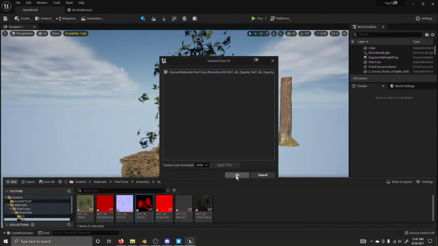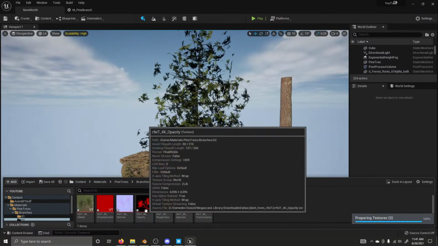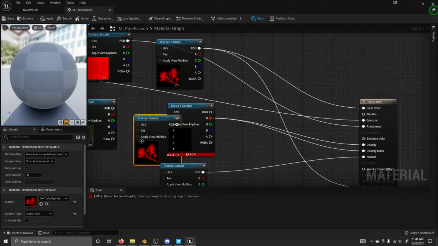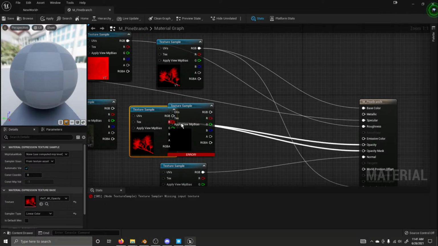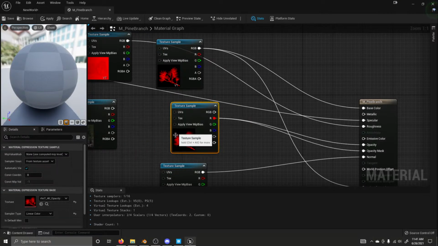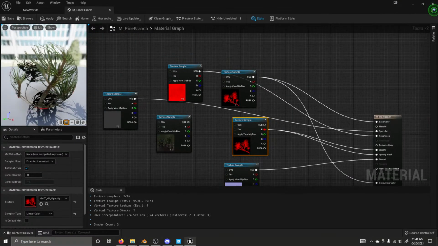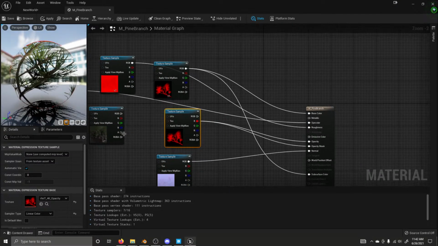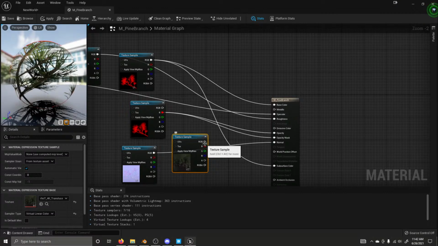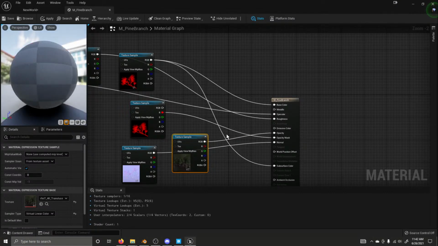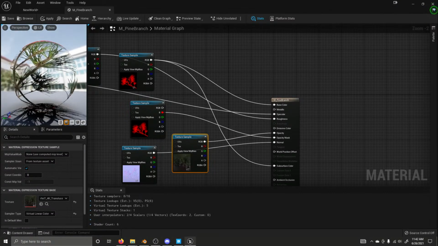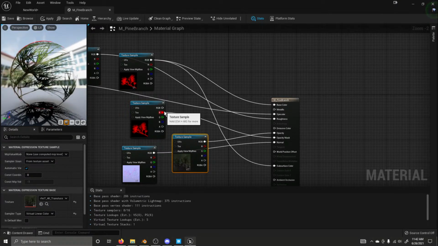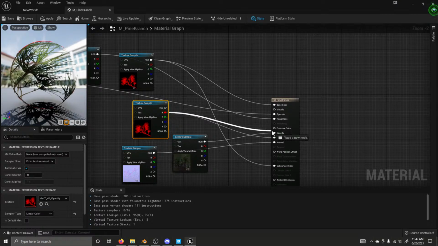Change this to 4096. Okay. Now let's plug that in. Now I want to try taking translucency into opacity. Okay, maybe opacity back into opacity.